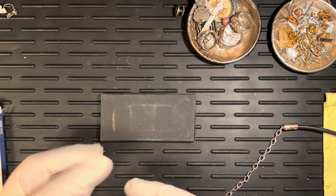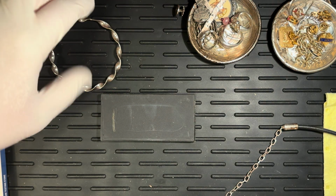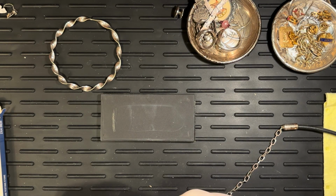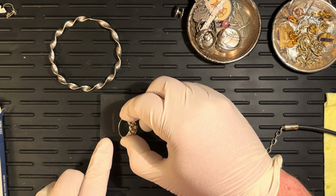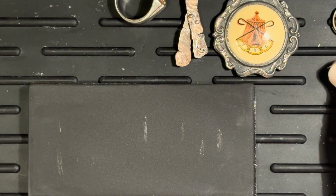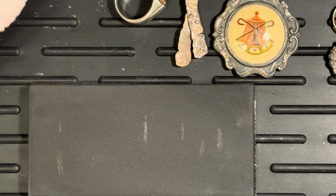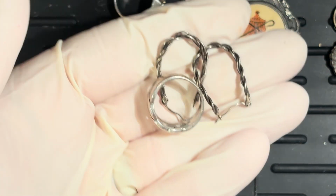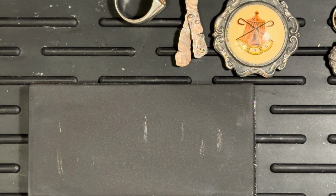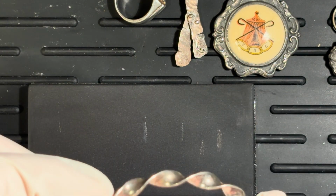And you can see we've got a little bit there. All right, we're going to go through and do that one. And I'm just going to go ahead and do them on the stone like this. Let's just try them one at a time instead of trying that whole long thing. So we got positive for silver on both of those. So those can go in our silver pile. We'll just try this one again.